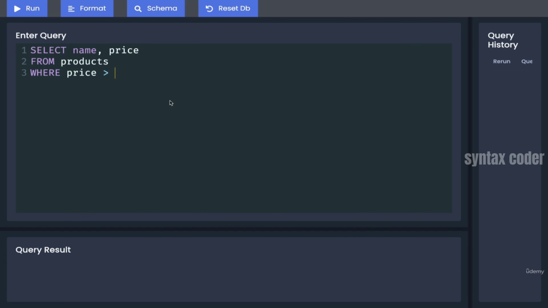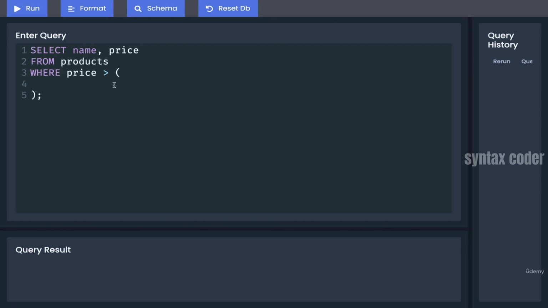So if we want to insert or stick in another query inside of here, we would put in a set of parentheses. By putting in a set of parentheses, that creates a subquery. So inside of here, we can write in a second query. The second query will be executed first by the database. The result of it will be taken and then provided to the outer query.